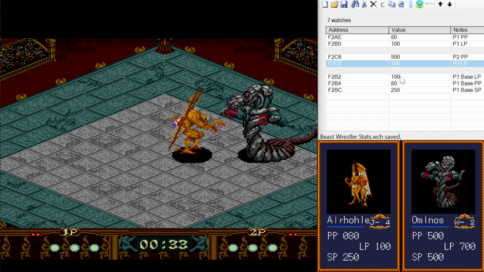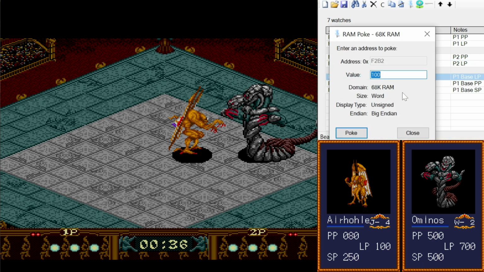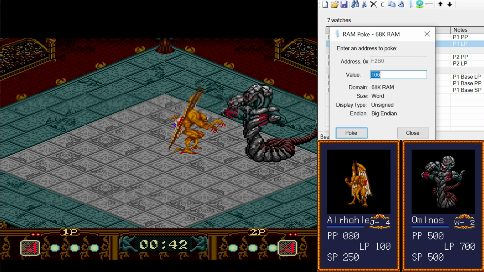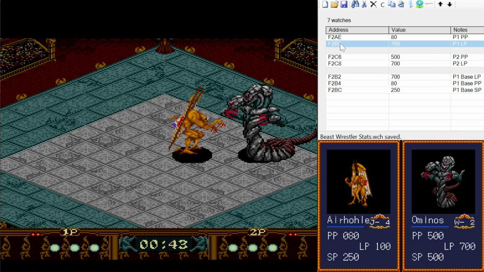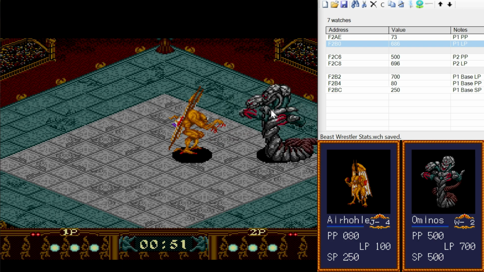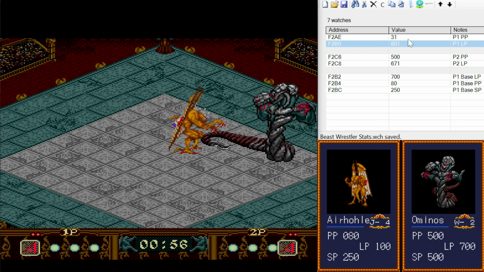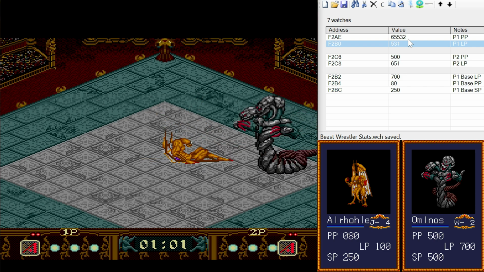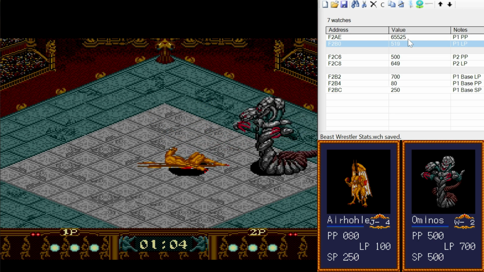It actually scales. So what I'm going to do is poke Airhole's base stats and set it to, let's say, 700, right? And now you can see that his life bar is trying to take up to the maximum. Let's just poke that immediately and set it to max life. And you can see that Airhole's power stat is still the same, it's at 80. But now that Airhole has more health, if he gets hit, you can see that he's losing power really fast. It's always going by 7, and he's already at negative, he didn't even have to use a super.